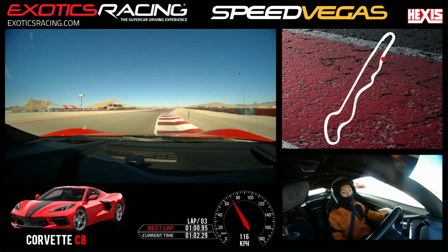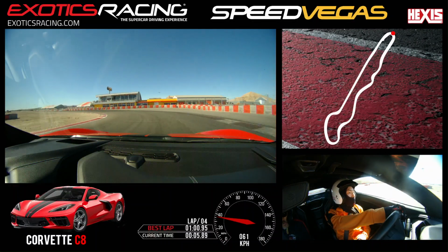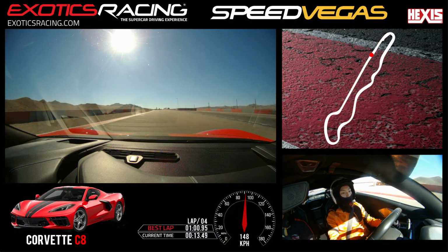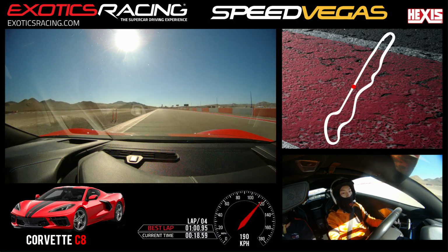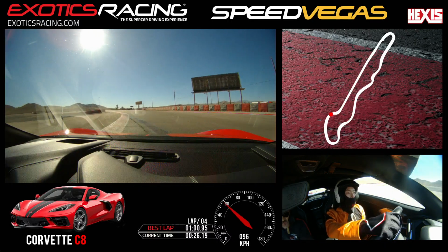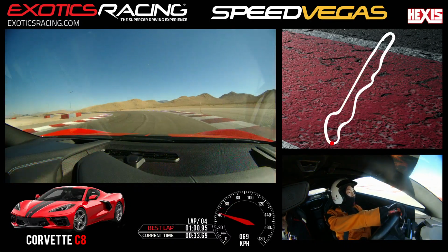Up, brake, shift down, release gentle, off brake, turn in tighter, tighter, tighter. Now open up the right side. Up. Brake. Shift down. Shift down. Off brake. Gas again. Up. Brake. Shift down. Off brake. Patience, you turn too much.